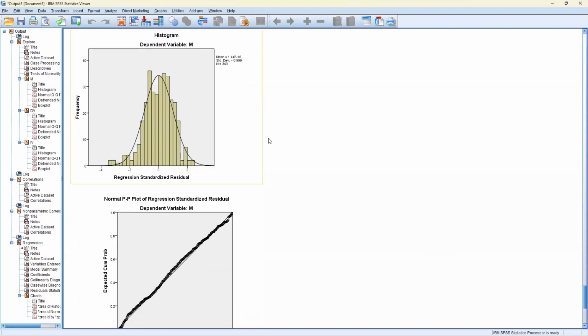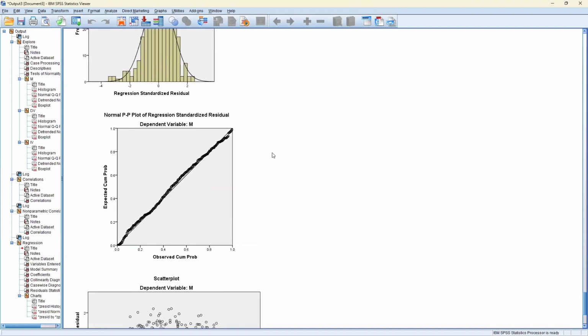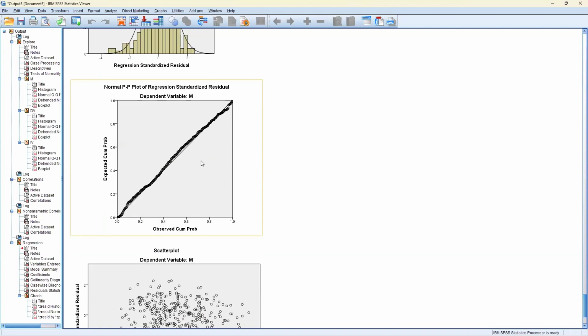It's less than 1. The next assumption is normality of residuals. You remember, I said that normality of raw data doesn't matter at all for regression analysis. However, normality of residuals is a different assumption, and this actually matters for your mediation analysis. So for each step of your mediation analysis, your residuals should be normal. That is actually this graph, this plot that should be normal.